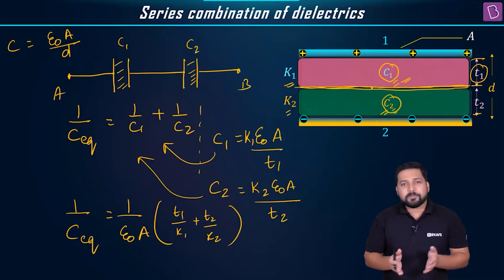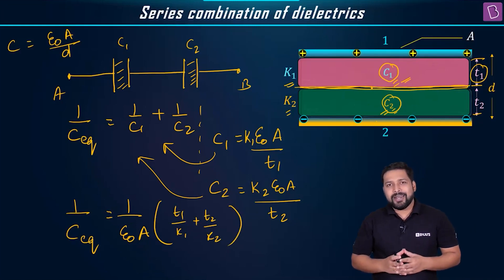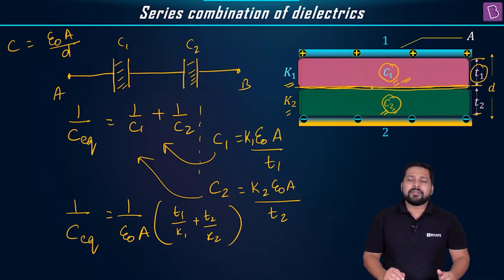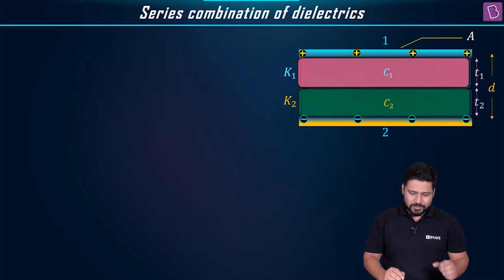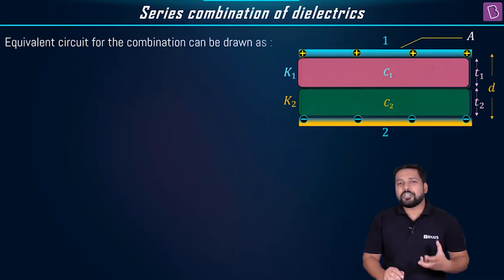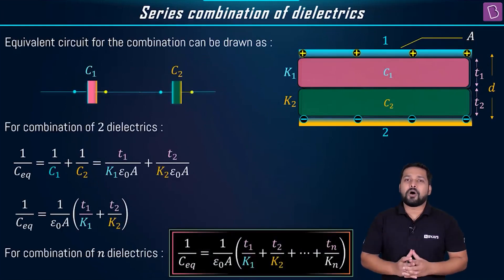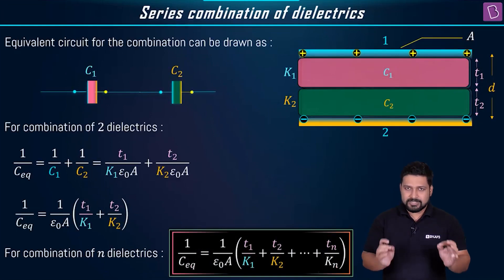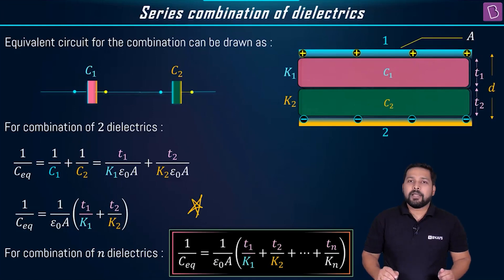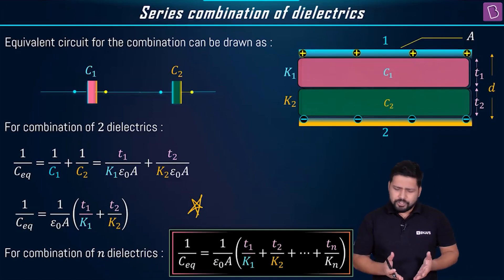In this particular case, because we have only two dielectrics, but if you have got more than two dielectrics also, you can just go on extending this formula, take the reciprocal of it, and then you finally end up getting the final formula in case of series combination. This is how you're supposed to deal with the dielectric and its combination in form of series. This is a formula that you should remember. This is something that you should star mark and figure out.